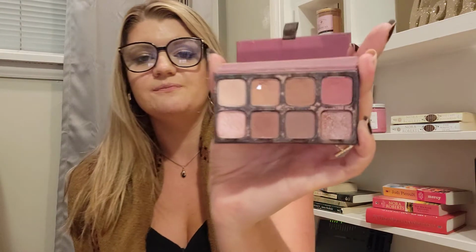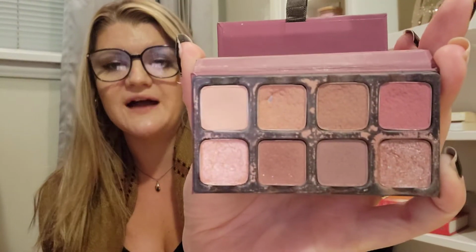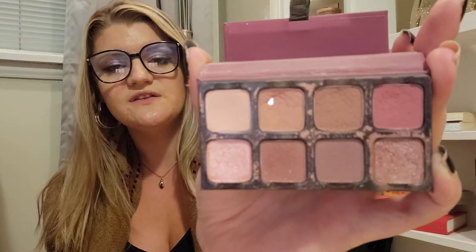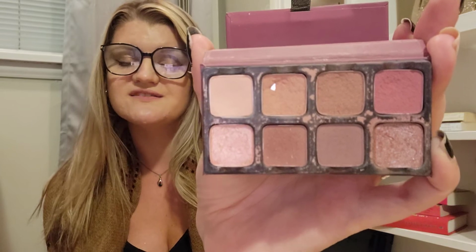Now this was a focus palette, I think January, maybe February. And I absolutely loved the palette. And as you can see right there, I hit pan already. Now, it didn't happen in February. It happened probably only a couple of months ago, but I did already have some really good usage on this palette. So I know I'm pretty close to hitting pan on a couple of other shades in here, in both of these actually. So I feel like it would just make me want to keep working on them and get them out of my collection completely.